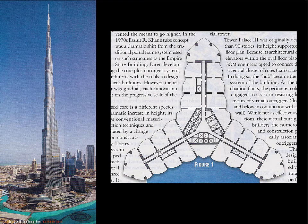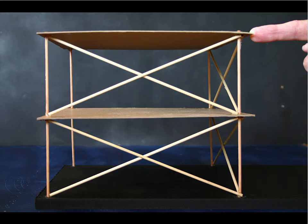You'll notice something else. These things generally would not be very good in torsion, but the interior core of this building is done as a tube. So this is sometimes referred to as a buttressed core, where this is the structural core, which is the source of torsional resistance, and then these are the buttressing elements that come out and stabilize it.